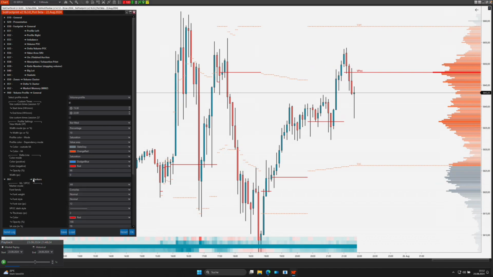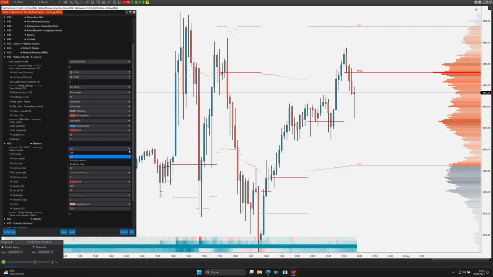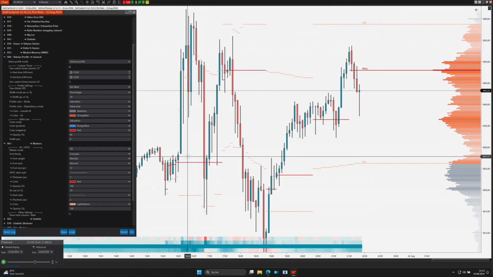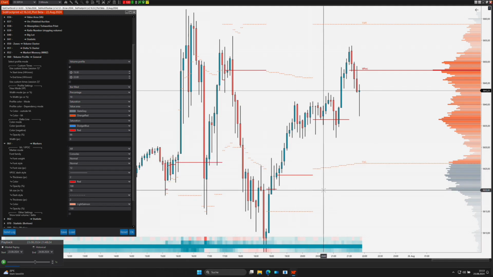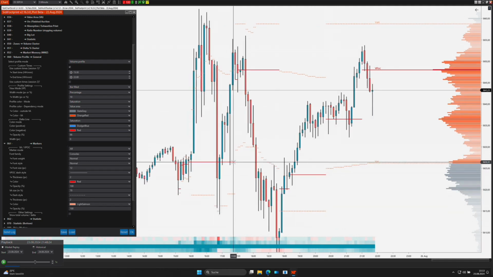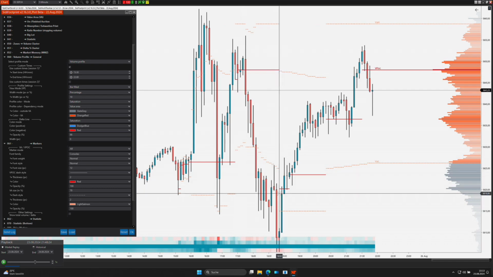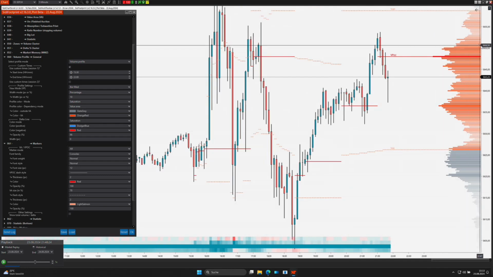The second area is markers. I have now put them here on all, and these are just these markers, once from the V-POC and from the value area high, value area low. These are simply the 3 markers that we have here, and also the progress markers within the day. So we see the daily V-POC was initially here, then it went up here, and then down here, and so on. And this is always easy to see here directly in the footprint.